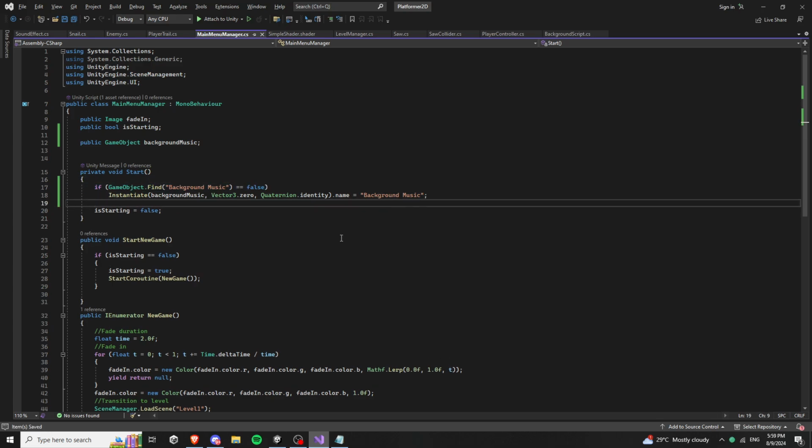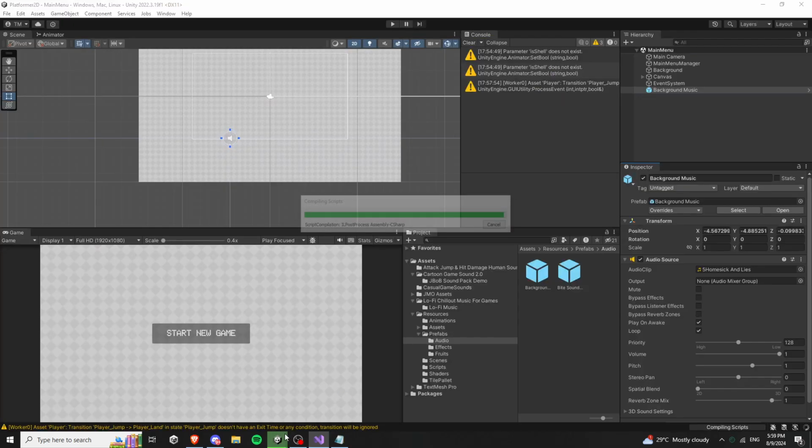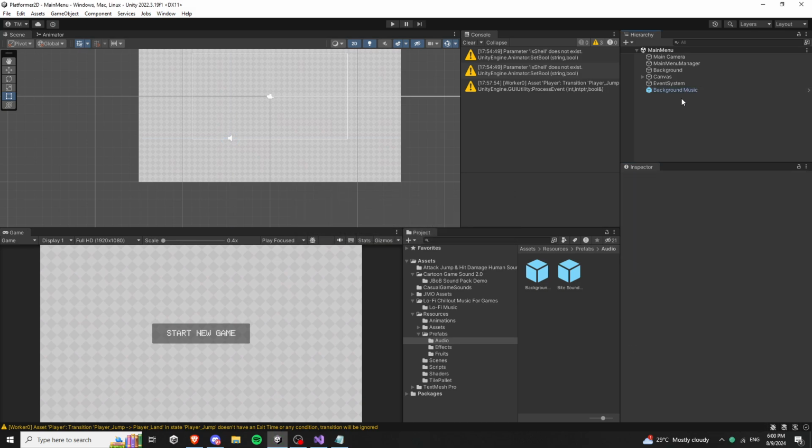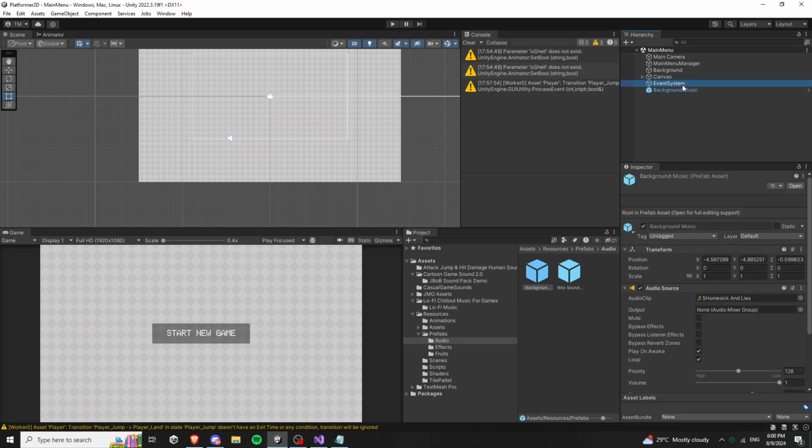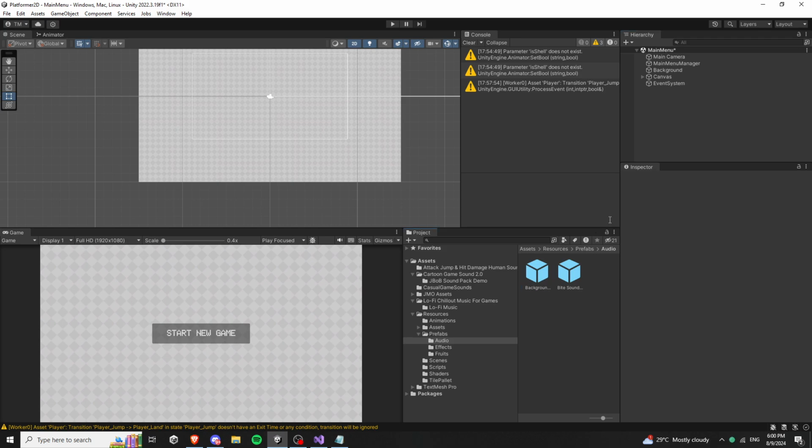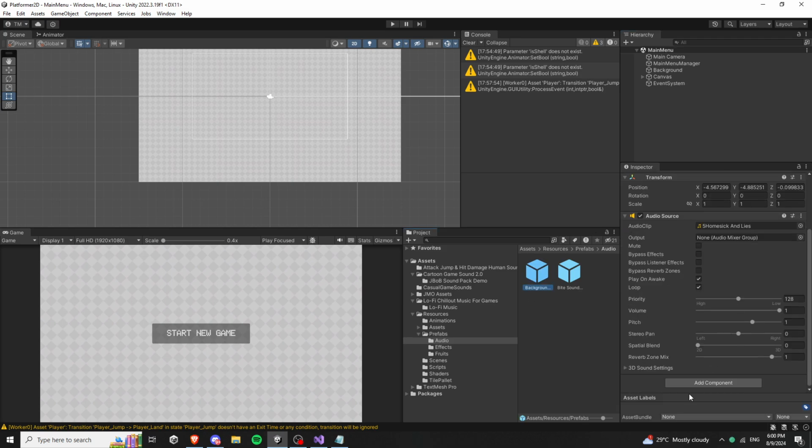And you need to go to the background music object. Let's delete it from the scene, and let's add a script to it called background music, because we want to keep it between scenes. And I will show you a function for this. New script, background music.